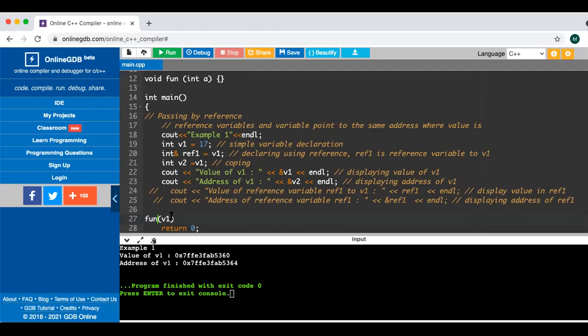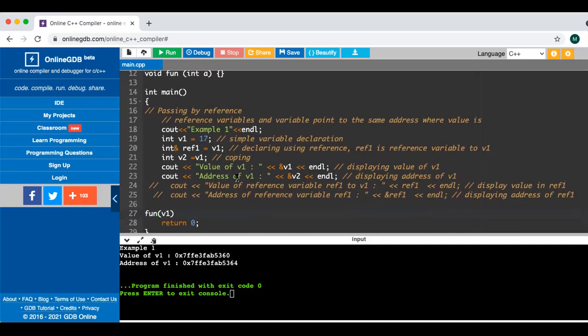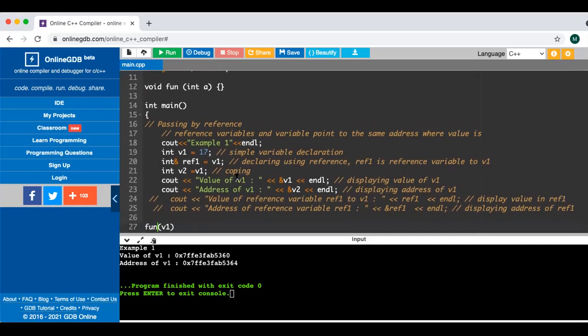So what will happen as a result? v1 and a will be mapped, and as a result a copying operation will take place. That means the contents of v1 will be copied to a. So the contents will actually be copied. So line number 27 and line number 12. What will line number 27 do? Line number 27 would do a similar operation to what line number 21 of the code is actually doing. It would generate a copy of v1 and assign that to a.